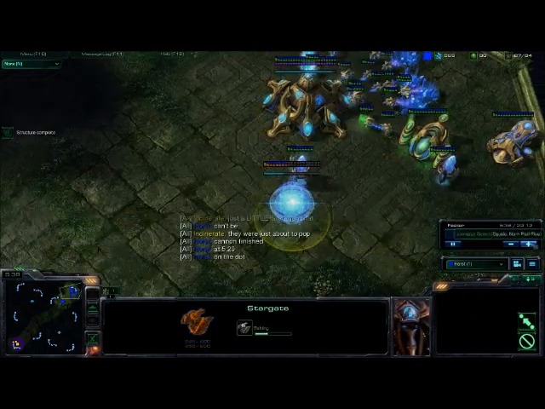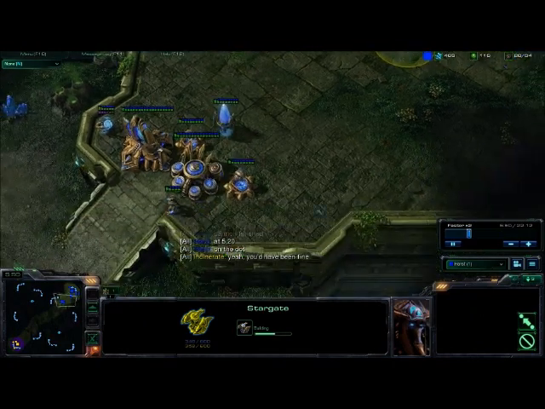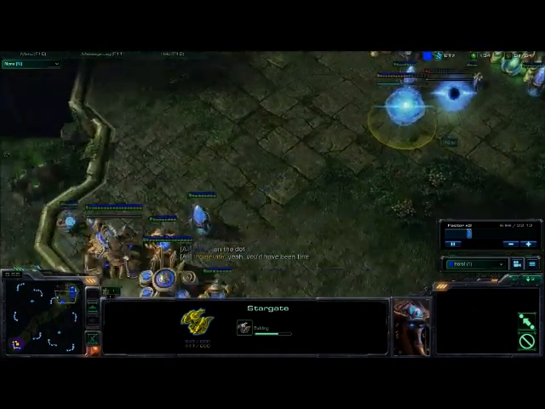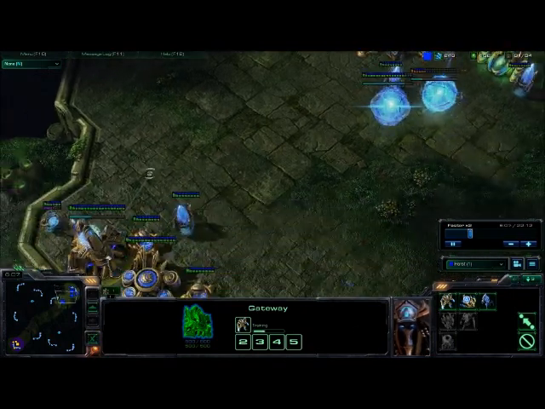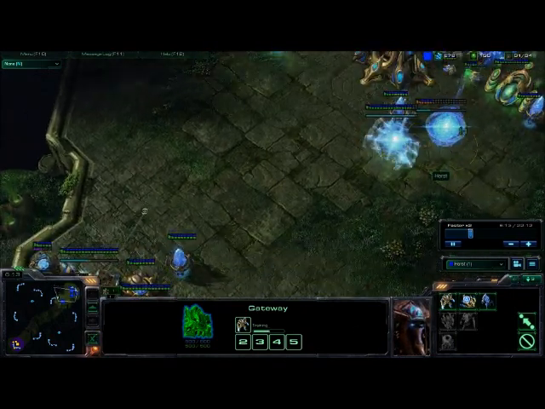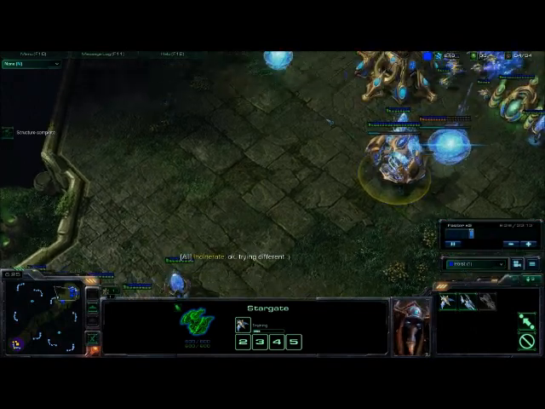So, you get your fast Phoenix. When that finishes, you want to throw down a 2nd gateway when you can. I mean, this build is gas intensive. You're going to have a lot of extra minerals. You can build zealots while you're doing this. Zealots are always a great unit to have whenever you have extra minerals lying around.